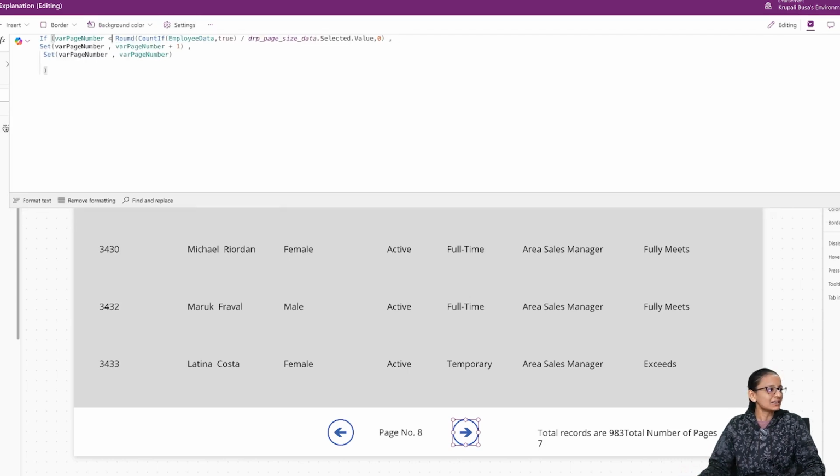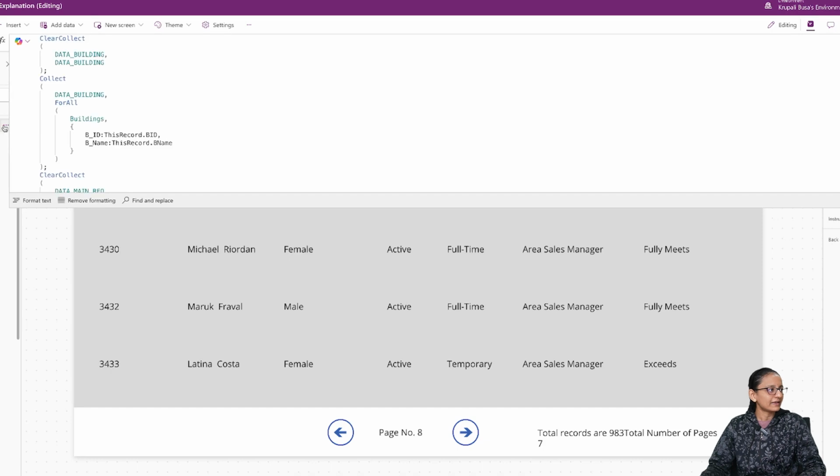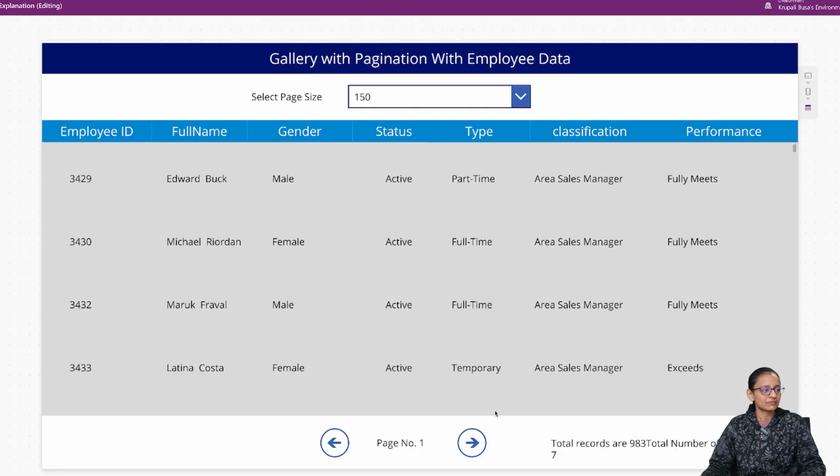Okay, so it's done. Let me click on this 3 dot and save it and run on start. Let me do it again. So here page number 1, 2, 3, 4, 5, 6 and 7. And if it is more than 7, it will not increase the page number. You can write code to disable this button, and you can write code so that if the page number is 1 and I click on the previous page, then it should be disabled.